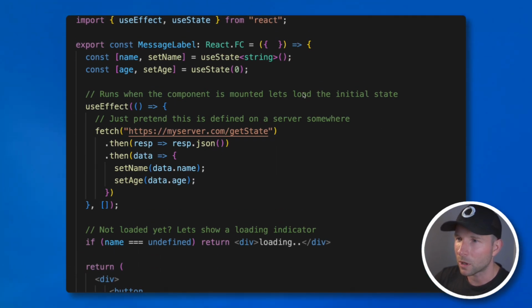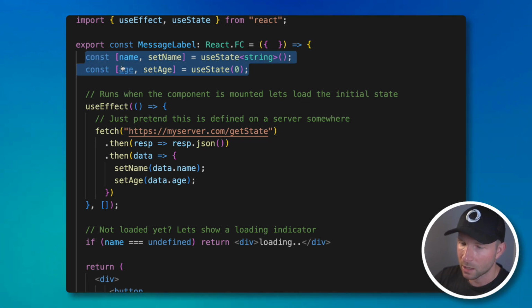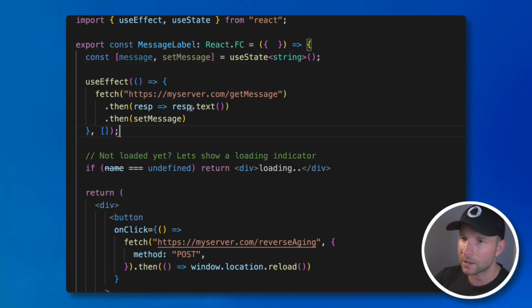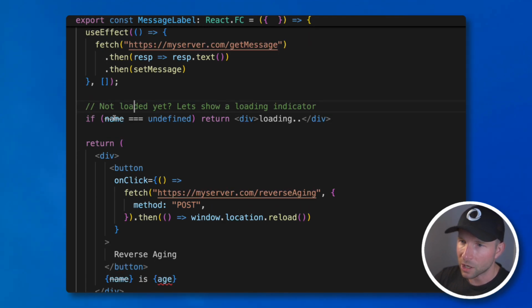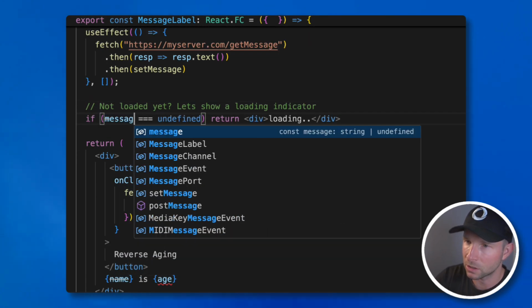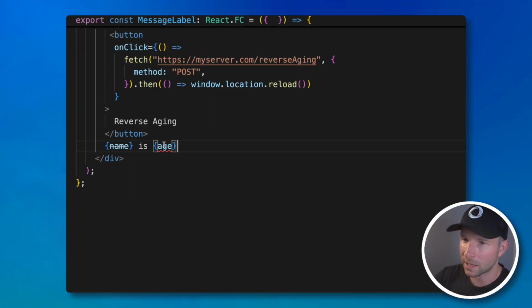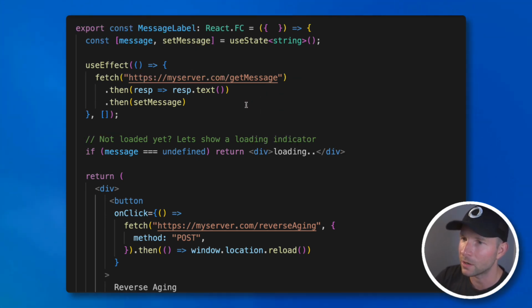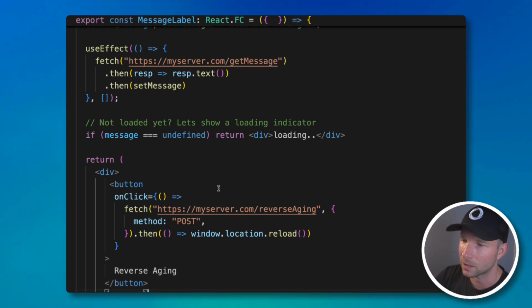Just looking at this a bit more closely though, I think we can probably simplify this a little bit more if we combine these two together and then we simplify this useEffect. We'll have to change this loading here to be message. Then we can go down here and we can now update this. So what's happening now is that our message, our derived state message, is being given to us from the server directly, and we're not calculating that derived state locally.